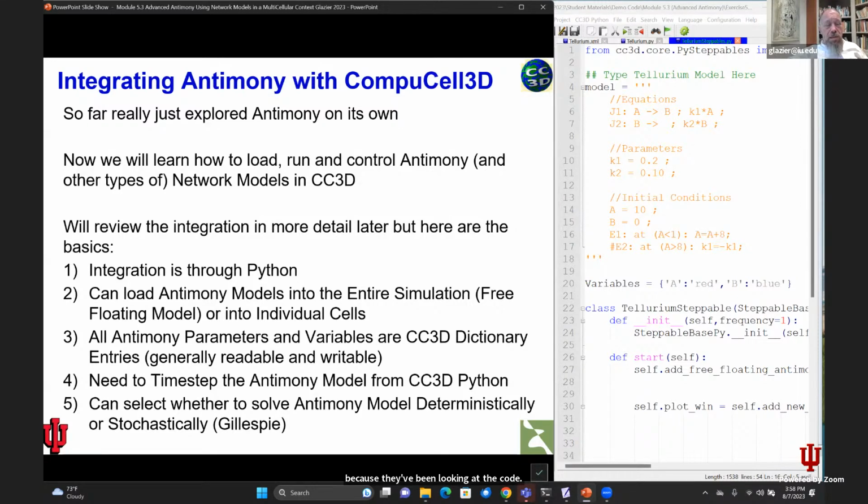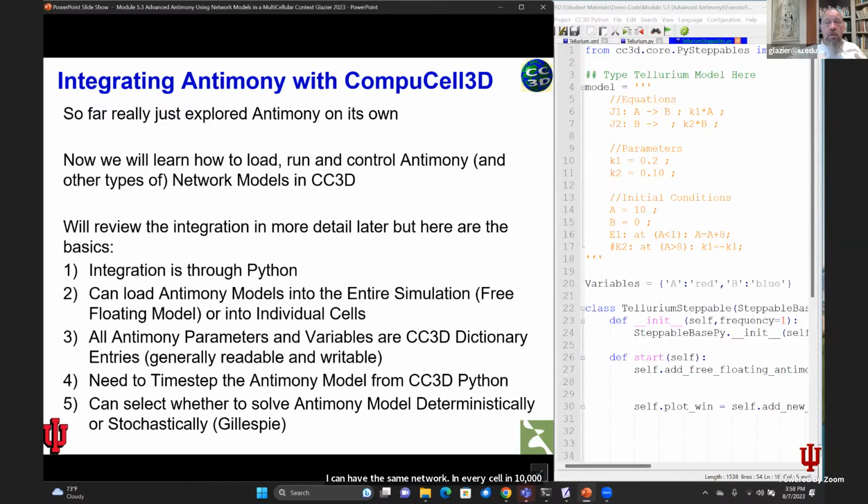The key ideas are that integration is through Python. We can load antimony models into the entire simulation, which in this case is called a free-floating model, or into individual cells. And it's the ability to load antimony models into individual cells independently of each other that makes it so powerful. I can have the same network in every cell in 10,000 cells.